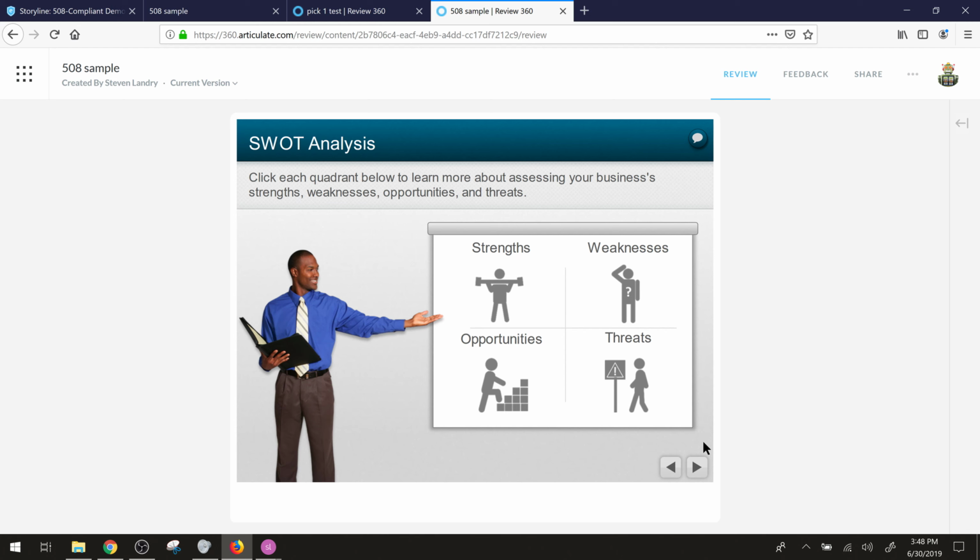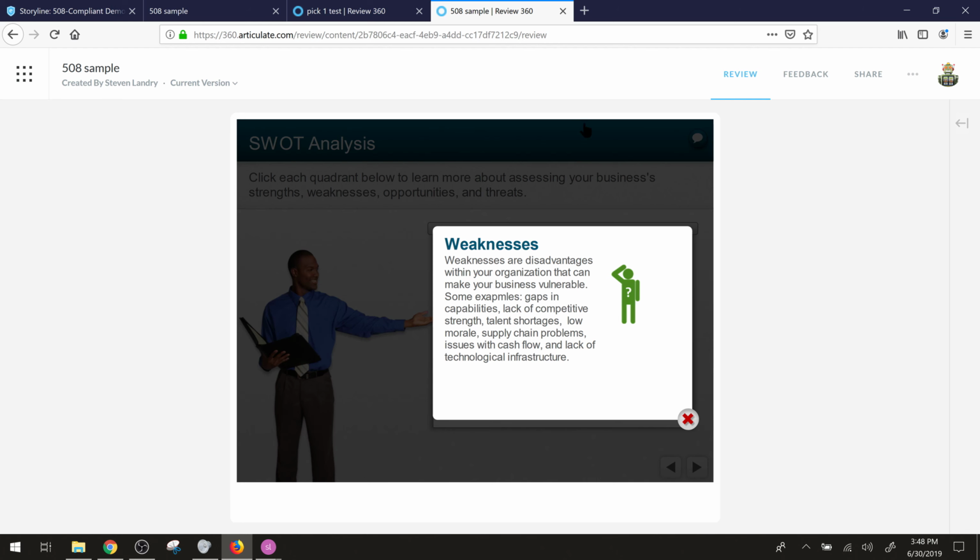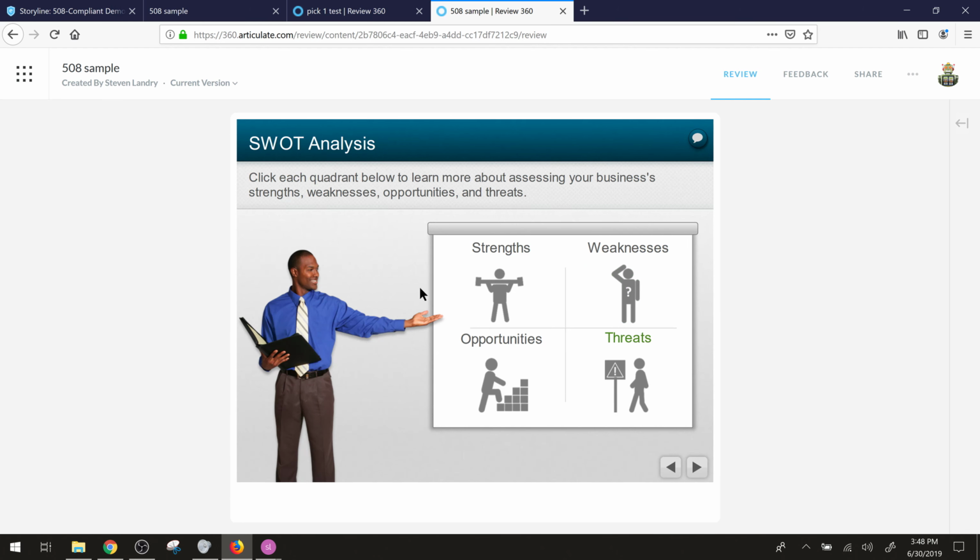Okay, now we've completely bypassed all of these hotspots. Grouping. And SWOT analysis. So if instead of some marketing stuff, these hotspots that we looked at. If I hover over it and I click on it, then it opens this little doohickey here. Weaknesses button, 508. However, you can't get at it using the tab key, so if this was something important, our screen reader user would not be able to access that information. So that is by definition not accessible.